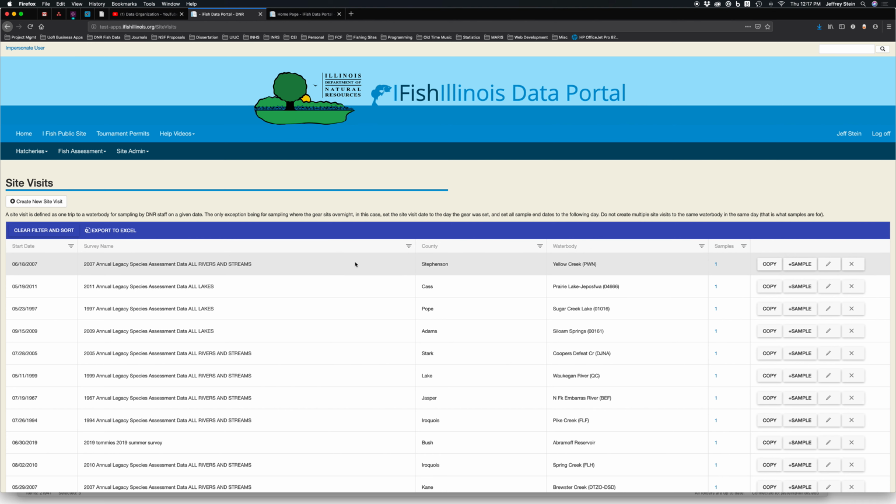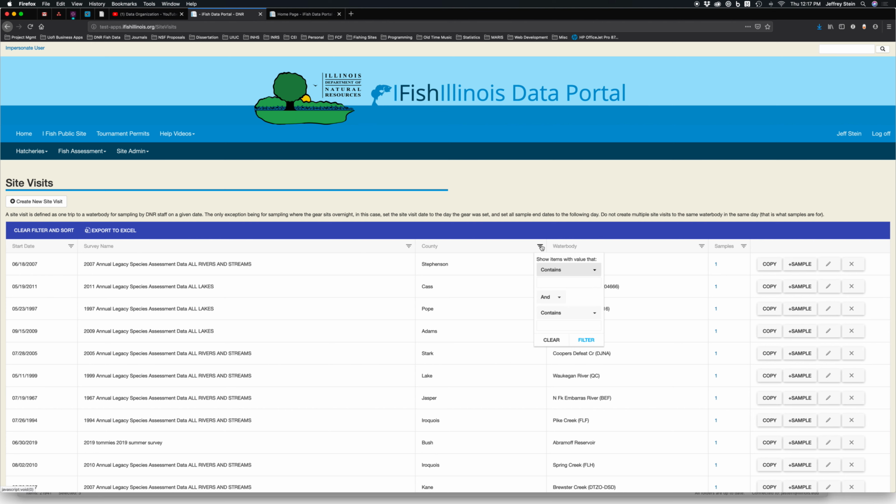Okay, for filtering, let's say we're going to look for site visits in a particular county. I just click this upside down striped triangle, and that opens this form that you can fill out to indicate how you want to filter. So you can do an and or an or on two items, or you can do just one. If you do just one, you just leave the next one blank, and then for each one, you can pick your search term. You can say, give me everything that contains the text that I'm about to give you, or it has to be equal to it, or it can start with it, or it can end with it.